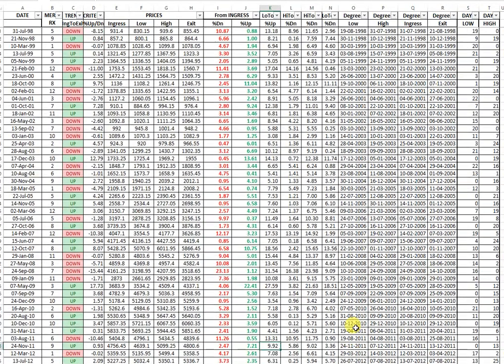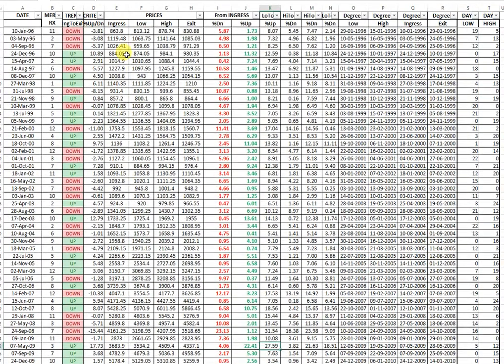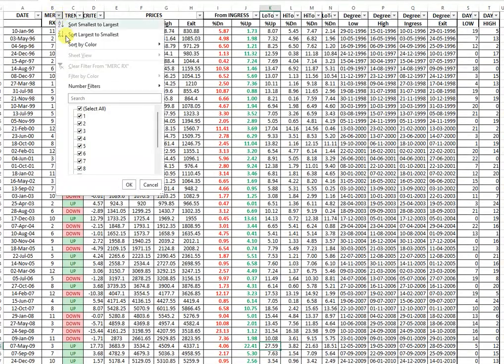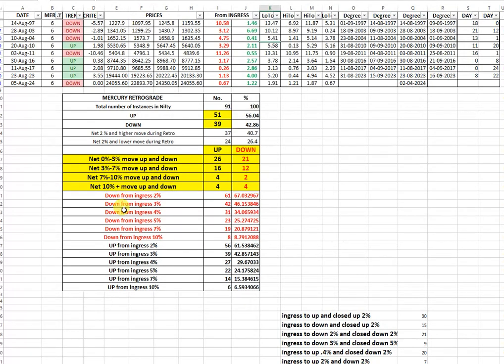Here I can do further research, where I'll take the Mercury retrograde only in the sign of Virgo, where it is going retrograde. So in the sign of Virgo, we have 1, 2, 3, 4, 5, 6, 7, 8, 9, 10 instances. So the 10th is going on, so 9 instances we have. Now in those 9 instances, if I see 1, 2, 3, 4, 5.